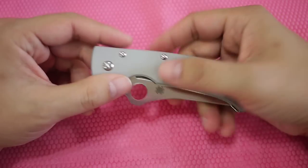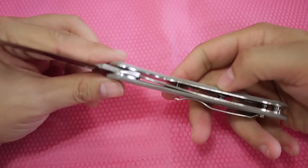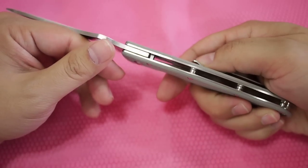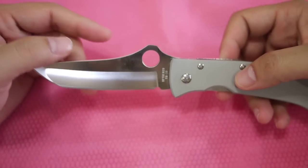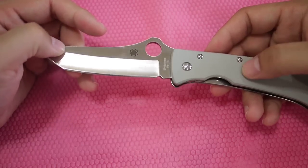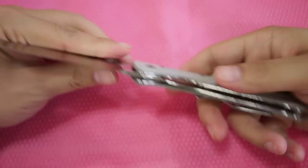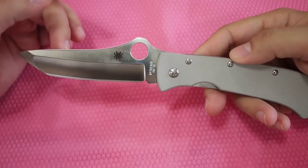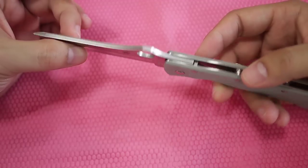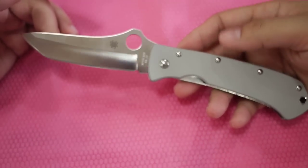It's full G10 with steel liners. The liner has been drilled to make the weight a little bit lighter. The blade is close to 4 inches long. It's a 3 7/8 of an inch, and the weight is about 4.1 or 4.2 ounces. So it's an okay weight, very lightweight. This knife is very great for an EDC carry and very great for tactical use.